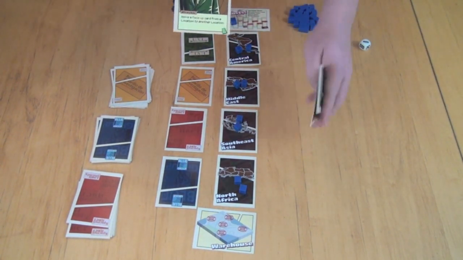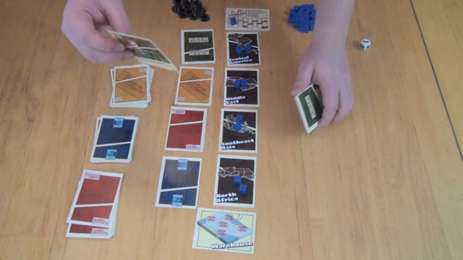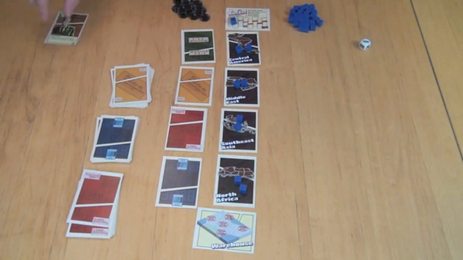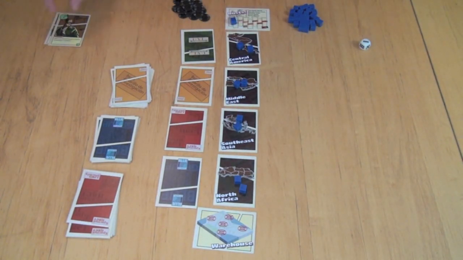You can see there are things like the Director that says here that you can move a face-up card from one location, being these spots here, to another when he's flipped up by another player. And this includes moving himself, potentially. You also have things like the Runner here, who is a 6 card and is able to move 2 of these weapons crates from one location to another when he's activated.